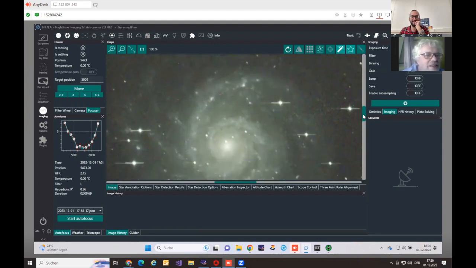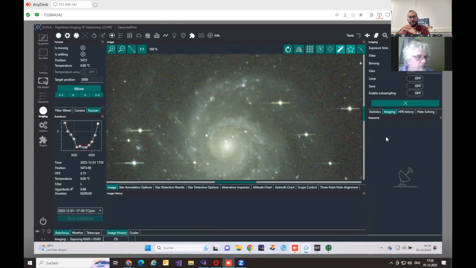What you see here is a bad image. The star was moving in this direction, was not stable. The telescope has to move to correct the rotation of the Earth, and it does it automatically. It does it very precisely, but sometimes it doesn't work. And then it swings around the real position, and you can see it here. I can start it again. And this does not happen very often, but it happens. And especially if the telescope is on the wrong side, which it is now, it happens more.